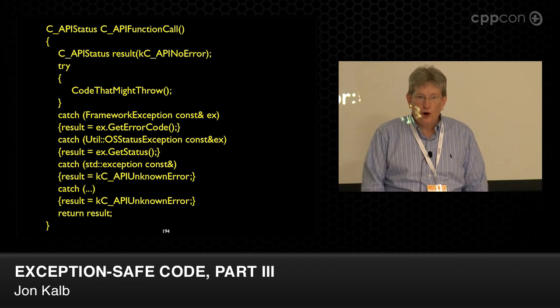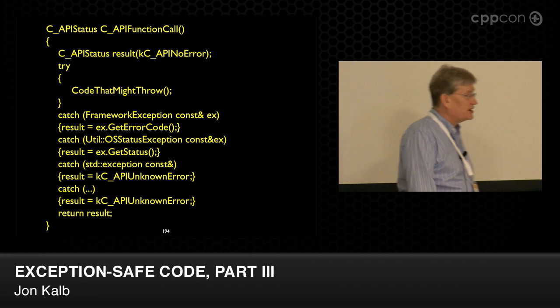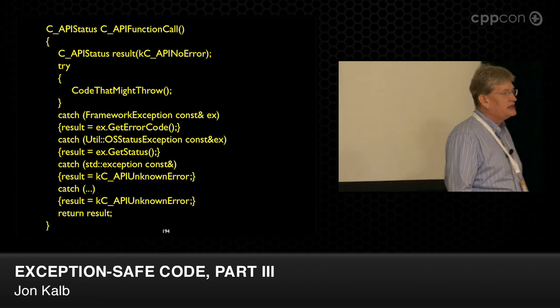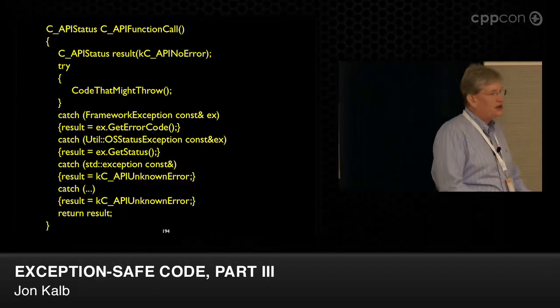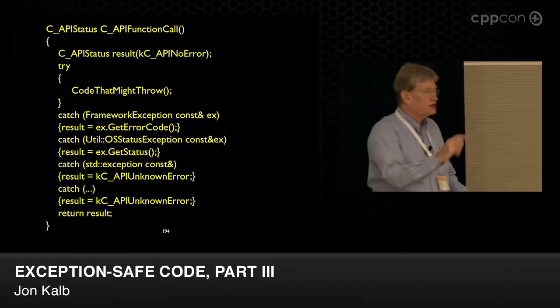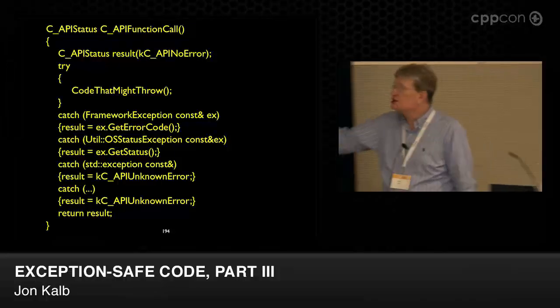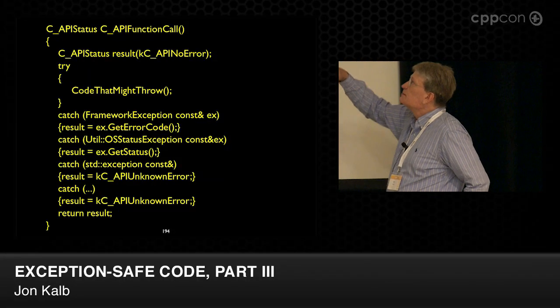And because it was a very old code base with lots of libraries from lots of different people thinking about different things, there were lots of different kinds of exceptions. So they all had to be caught and transferred into some kind of error number that could be returned as the return value in the C API. So we had a whole bunch of code that looks something like this.